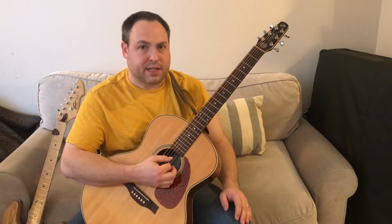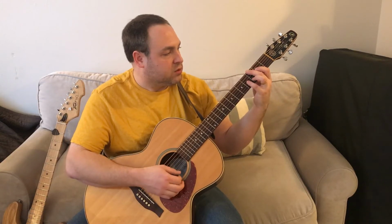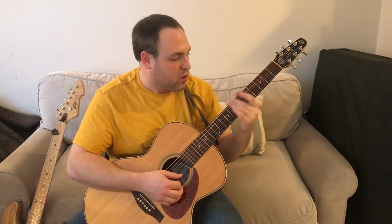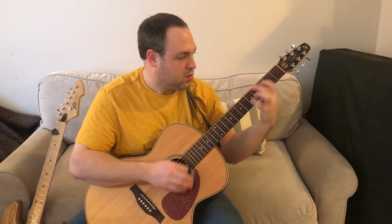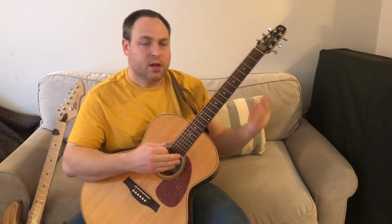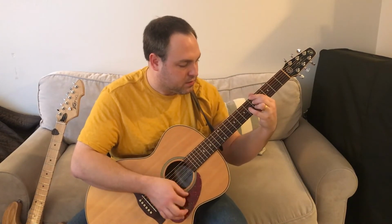So that's another way to run inversions to make things sound more interesting. Or another thing that we could do would be this. So let's say on our G6 or G major chord, we could do a similar thing with running inversions up. So we could do... Or with any of these chords, really, we can run, and that's what I did with this tune, is run chord inversions up.